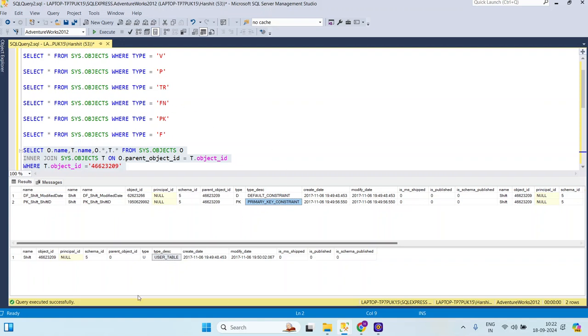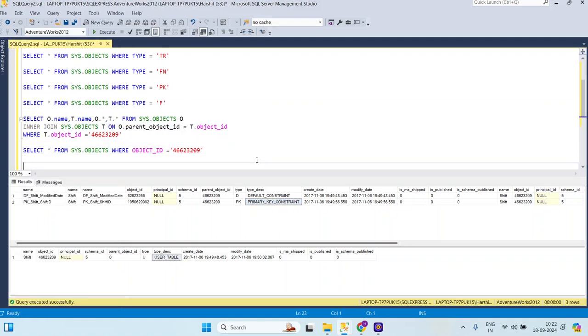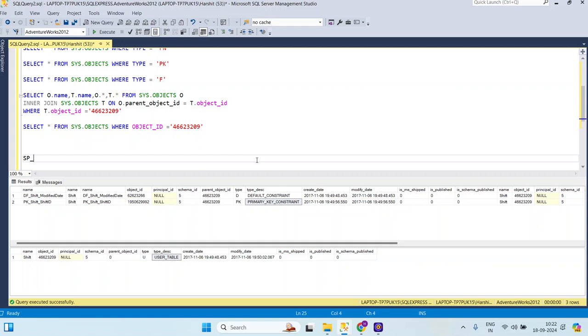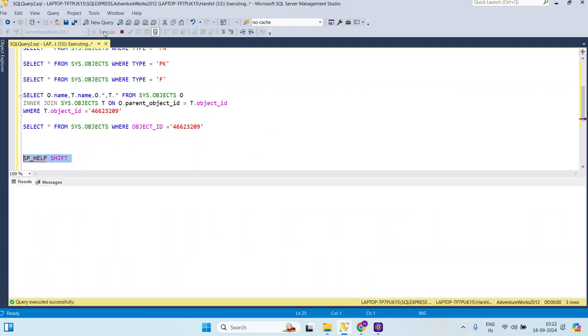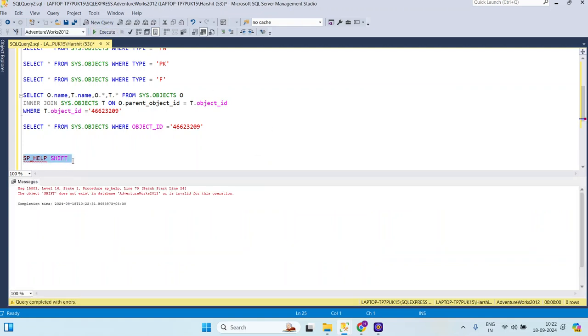So you do not need to hover over here, or you do not need to write sp_help and then the table name, shift. If you mention this one, the object shift is not available in the database. I don't know why.